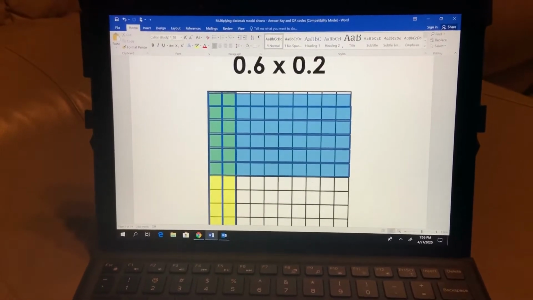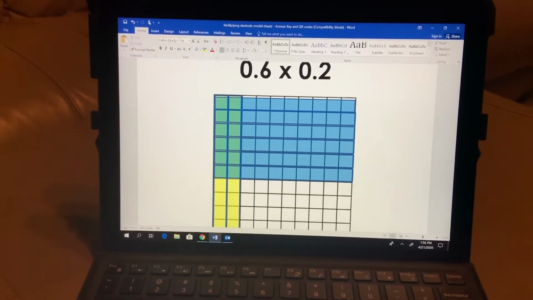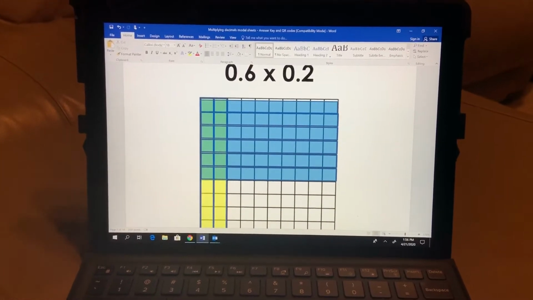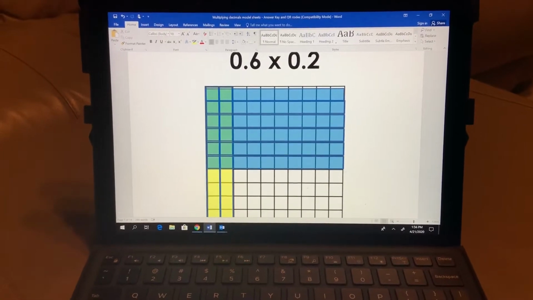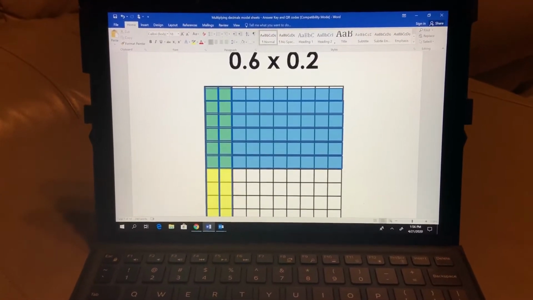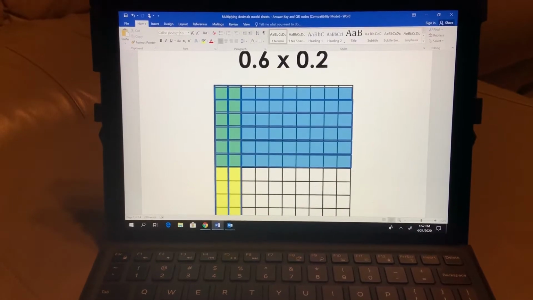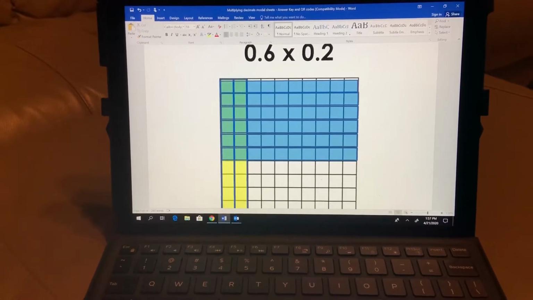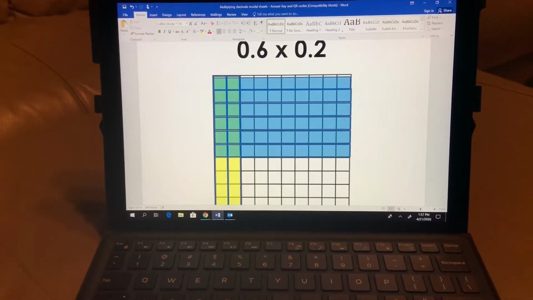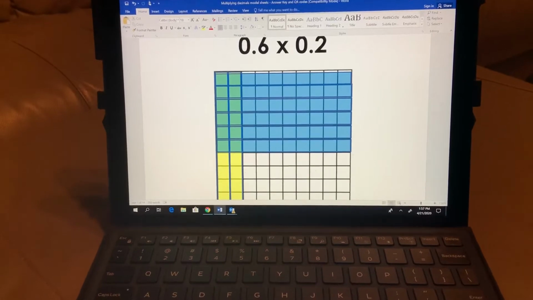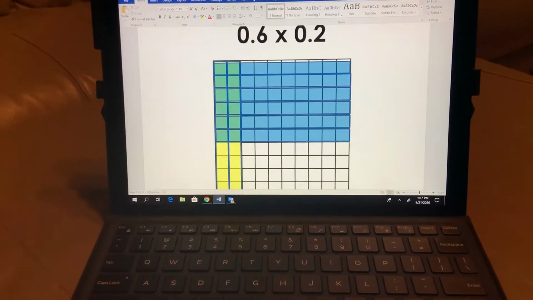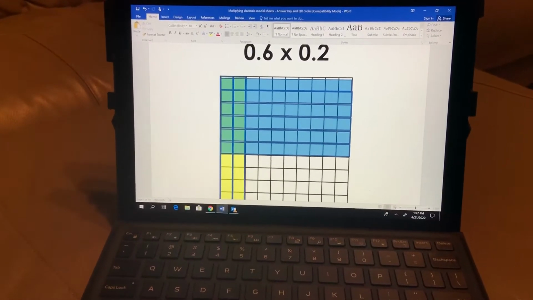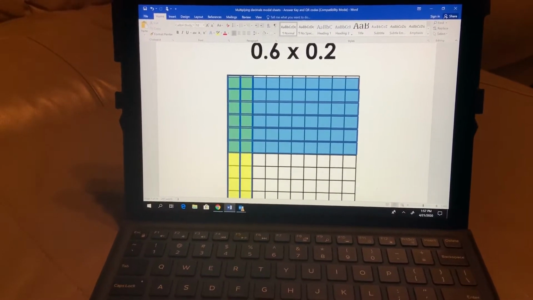The main thing I want you to realize is that back when we did multiplication in third grade and we multiplied 6 times 2, when you multiply, the number becomes much larger. 6 times 2 is 12. But when you multiply decimals, the opposite happens. You have 6/10 times 2/10. The product, or the answer, is cut into more pieces, and so it actually becomes a smaller number. A decimal times a decimal equals an even smaller decimal.